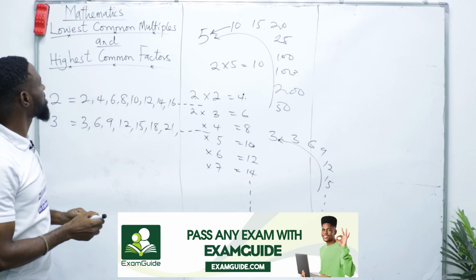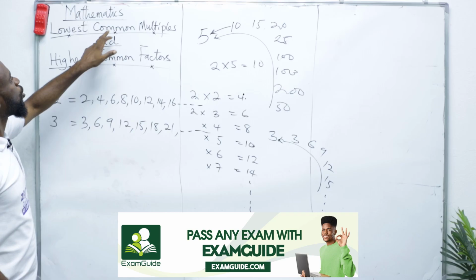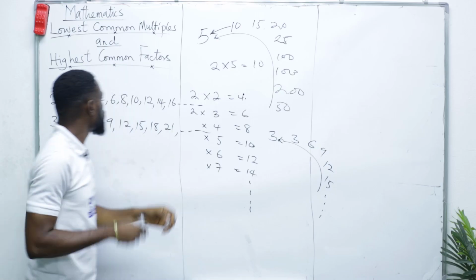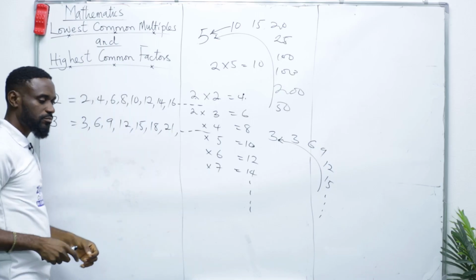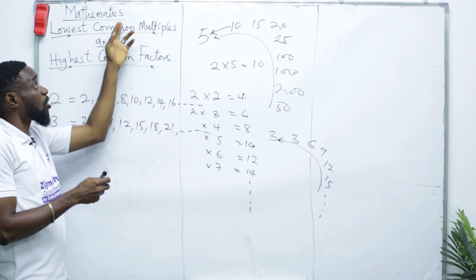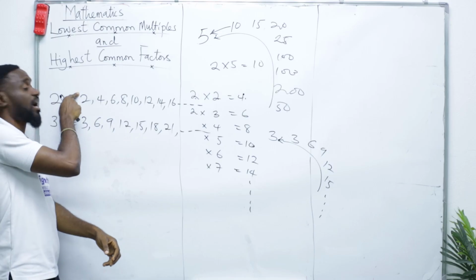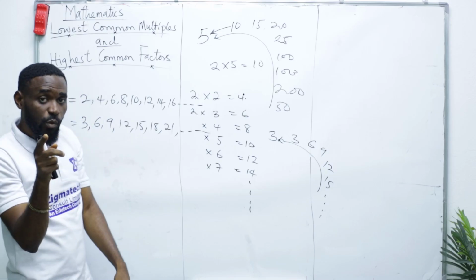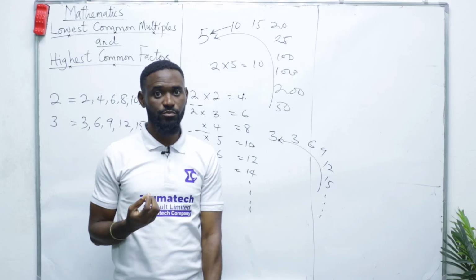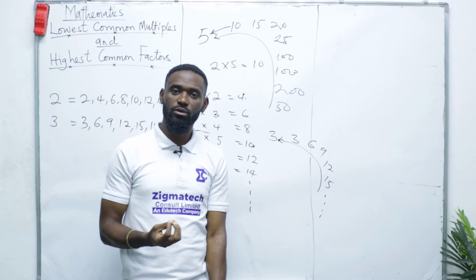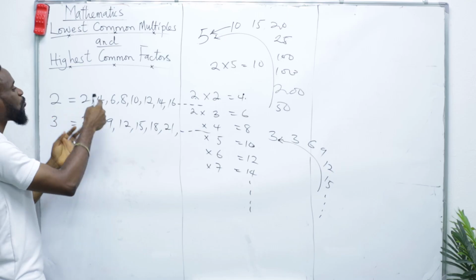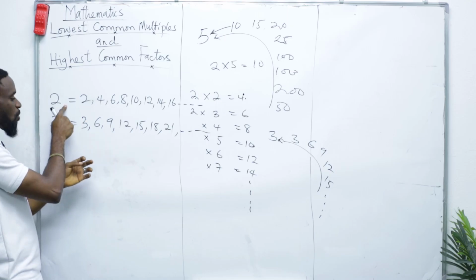Now, when we say lowest common multiple, we are talking about these two numbers, 2 and 3. What multiple exists between the two of them that is common? Remember, I said common is what you have here and what you have here. What is common with me and you is that you have a mouth, I have a mouth. You can talk and I can talk. You have a hand, I have a hand. So that is the same thing we have here. What is common in 2 and what is common in 3?